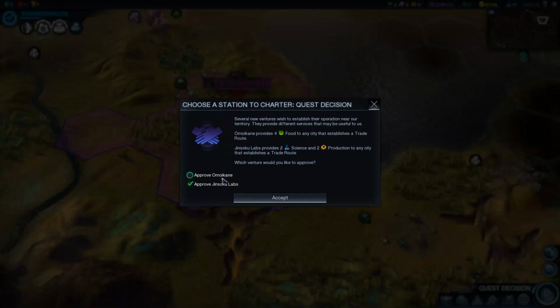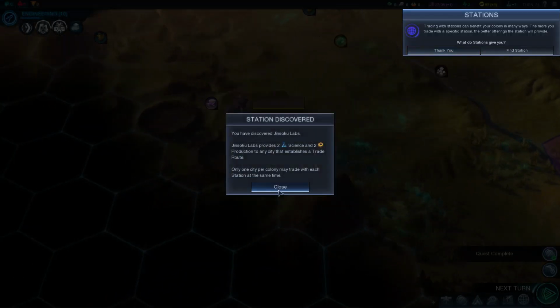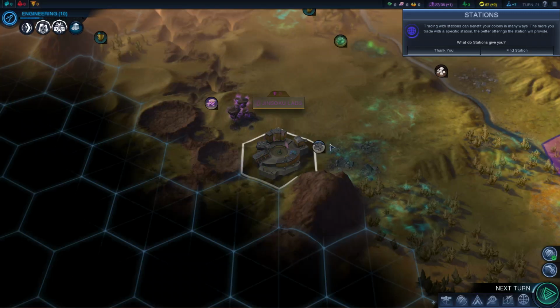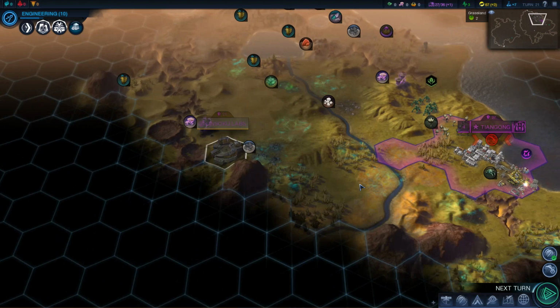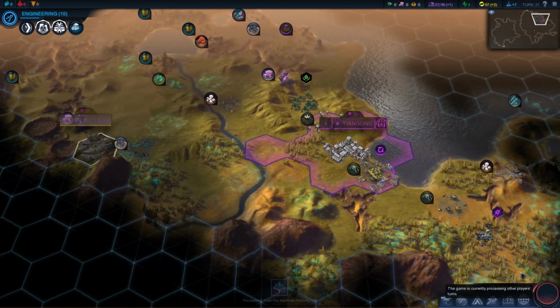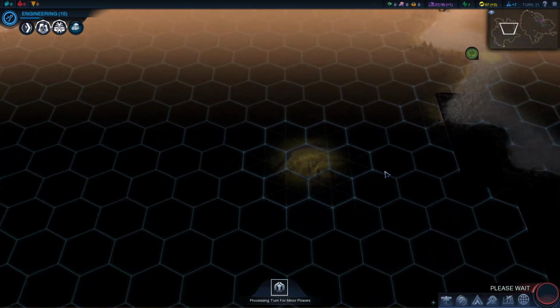Looks like we have a choice between a lab, one that generates science and production, or food. I think we already have a ton of food, so let's go with the trade station. You can establish trade routes with stations to receive various supplies that your people may need. Right, so I think we'll found this trade station. Later on, we'll probably make a trade route to them to get things moving, just like that.